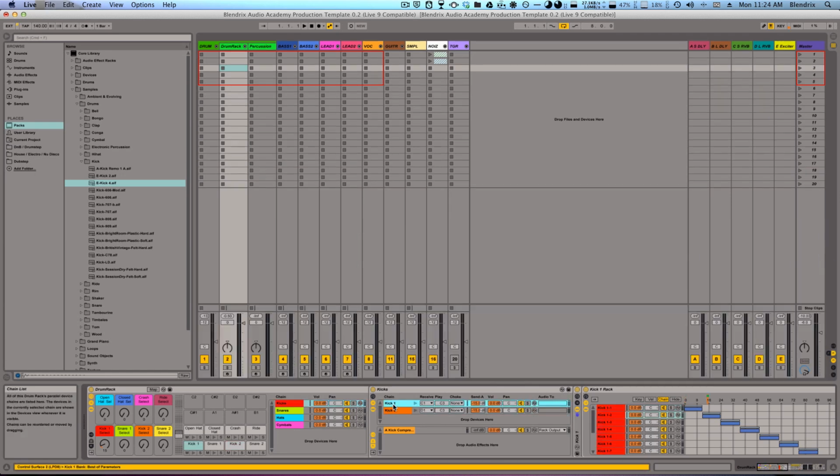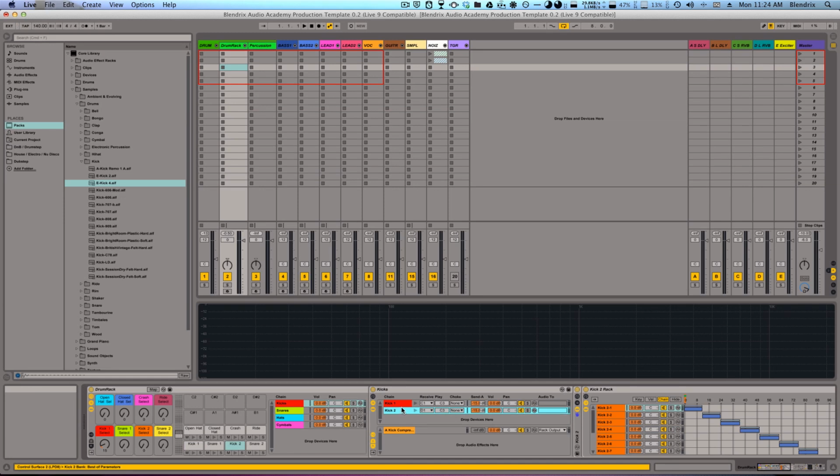Now, the one thing that this kit doesn't do is layering of samples, aside from the fact that you do have kicks 1 and 2. So what you could do is put all your really low bassy kicks into this set, and all your more snappy, punchy kicks up in this set, and then pretty much just always play kick 1 and 2 at the same time. If you did that, then of course you'd be losing some of the potential variety of having 2 different kicks that you could choose from in the same track.